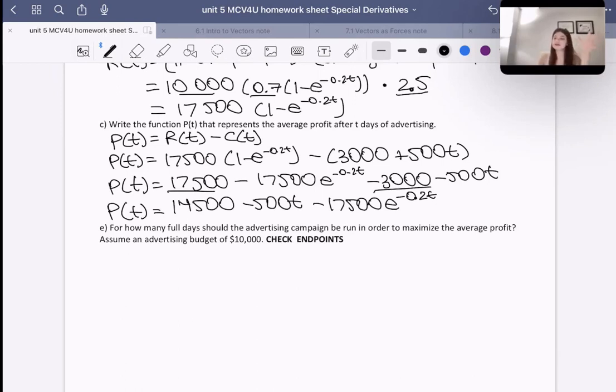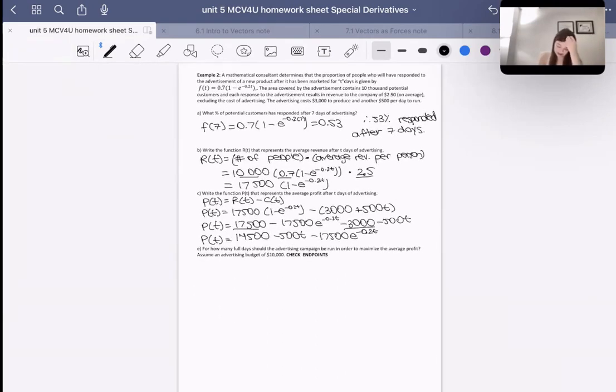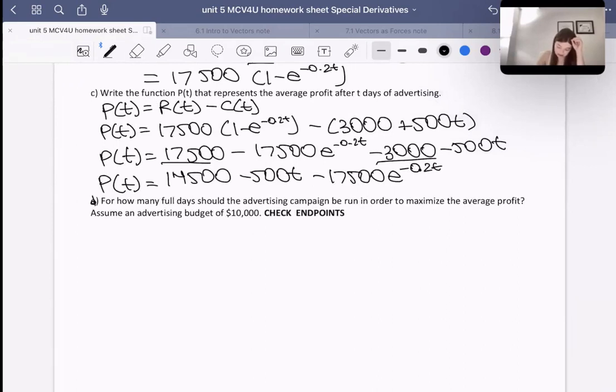So all of these steps we've done, it may seem like it's a longer question because we have A, B, C, and D. This should be D, not E. But really, all these steps are necessary in order for us to get to this point. Even if they just asked part D, we would still have to go through all these steps anyway in order to complete part D. So I'm glad it's multiple parts because then that helps us to complete part D a lot easier.